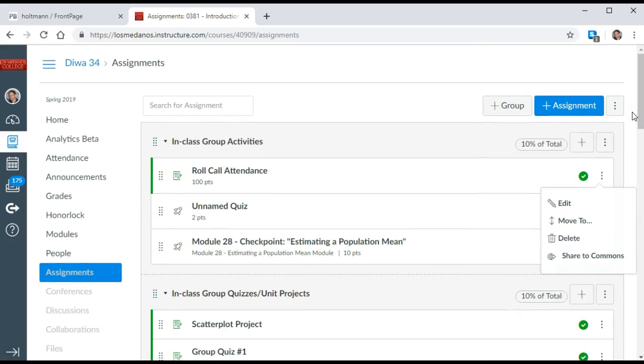But I'm not going to do that because I'm not sure how the instructor does this in his class. So that's how I can make sure that the assignments are in the proper grading group and they count as the proper percentage of the grade.